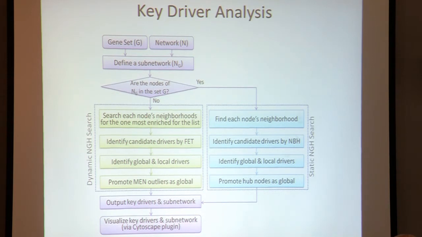But on the other hand, if we don't have any input gene list, and you just have the network, what can we do? Then you just look at the downstream and also the immediate neighborhood, like degree or out-degree, to rank order the genes in the network, and then identify the hub genes as the global or local drivers. So again, I will give more details.